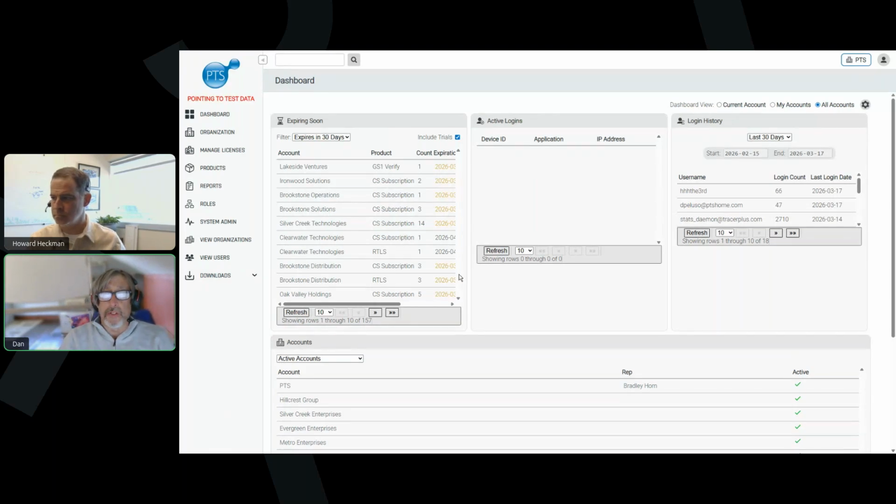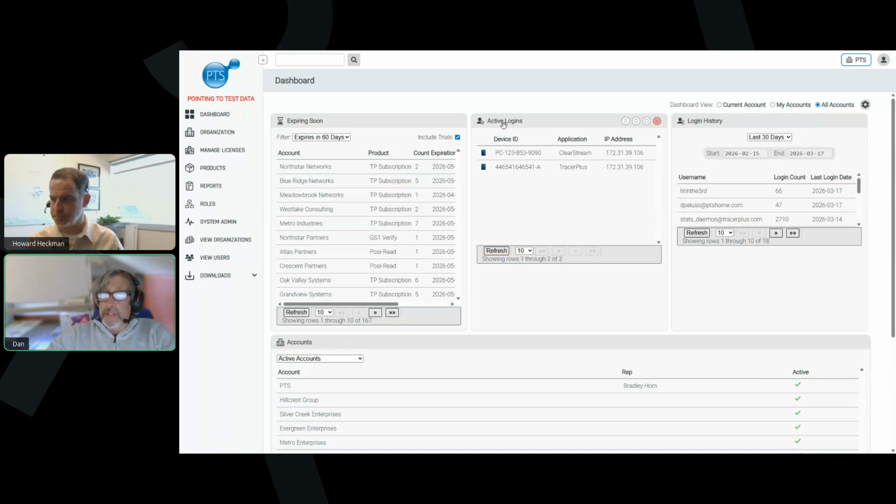What is our user going to see first? Depending on who you are as a user, you're going to want to see different things. But from the perspective of even an internal account manager or someone who's managing multiple accounts, they might want to see different things about their tasks. Who do I have in my accounts that are expiring soon, and in this case 30 days or maybe 60 days. Who do I see actively logged in here?